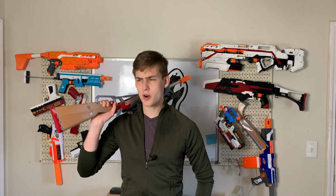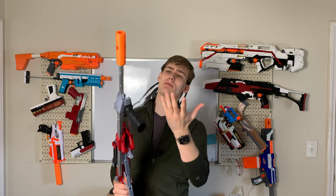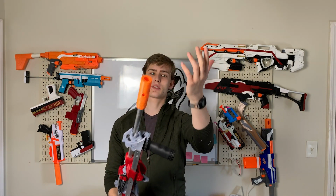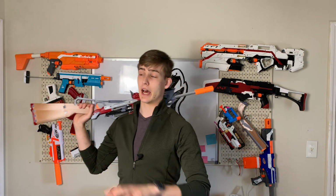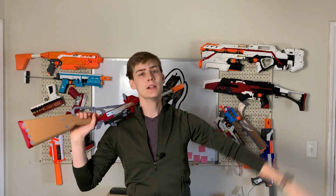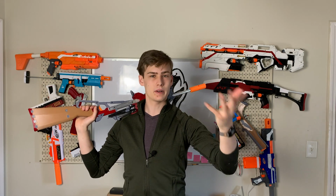Now, what is a SCAR barrel and why does it make my blasters work better? I will answer this. SCAR barrels are based on a concept that is called rotational stabilization. So I think that's what it's called. I'm calling it rotational stabilization. This is where a projectile, aka a thing flying through the air, becomes more stable in its flight path because it is spinning on an axis perpendicular to the direction of its motion. Think of a football being thrown with a spiral.